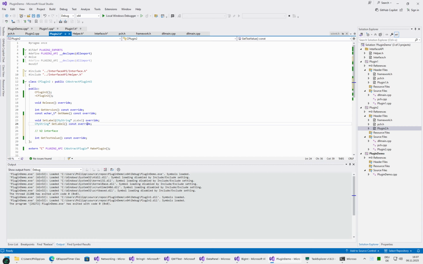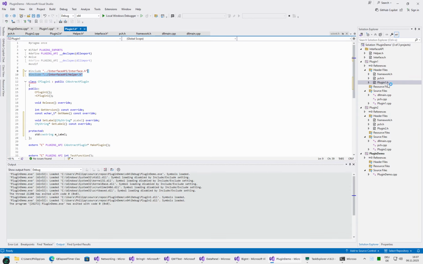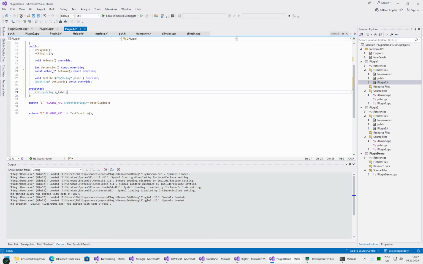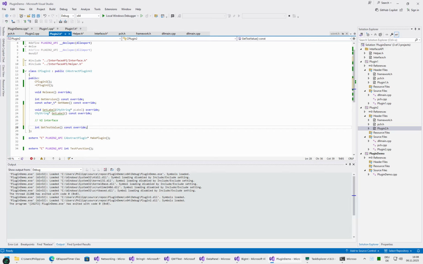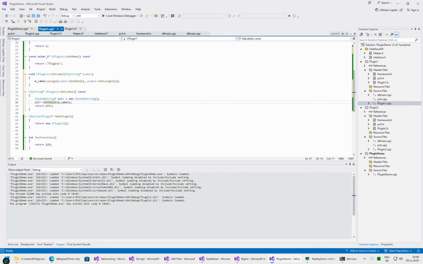Obviously, once we are done with our first release of the plugin interface, we would never add additional functions to our v1. We would add everything to v3, v4, and so on. But since this is still in development, we can easily change things. So as long as we know that no one has implemented and deployed something with the interface v1 for other users, we can safely improve and modify our interface. We just need to remember to always compile all our plugins because otherwise we'll run into trouble.